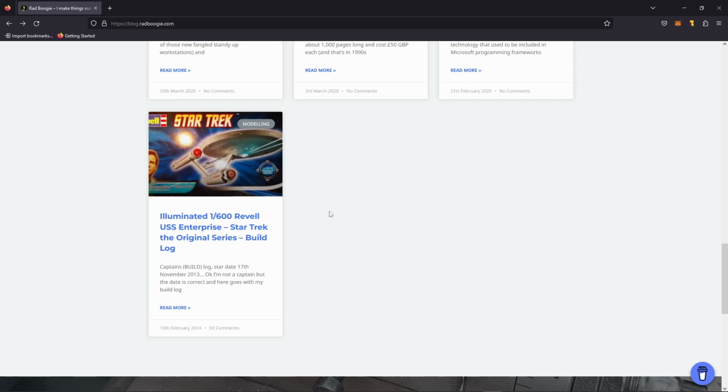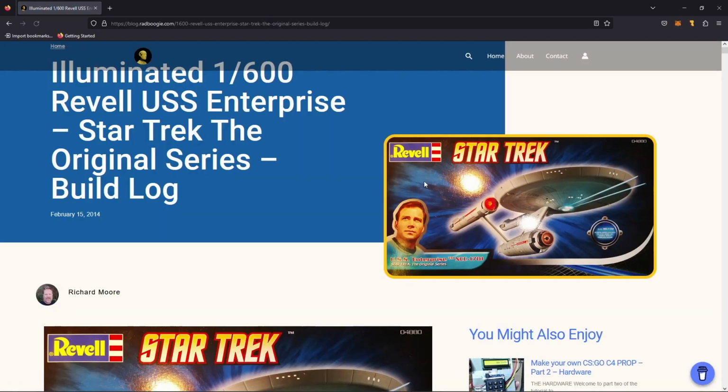Now, maybe you can help me with this. I never know. Is it Revell or Revell? I know some people call it Revell model kits. I, for some reason, call it Revell. Reveal? Revell? I don't know. If you know how it's pronounced, let me know in the comments, because I always sort of, potato, potato, I suppose.